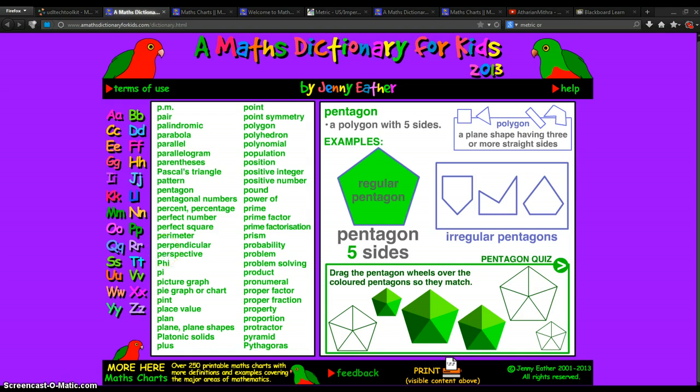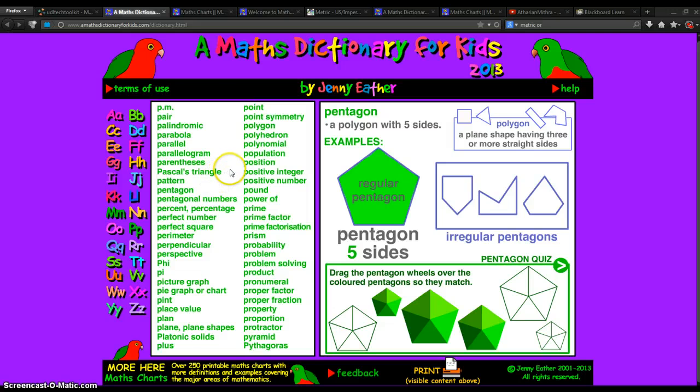One thing I do like about this website is that it can be a little bit customized. I would say more on the teacher's end, because you can print out a lot of these definitions and activities, and use them for yourselves and for your students. I wouldn't say it's that customizable from a student's perspective. You can't put your name in here. You can't create a profile or anything like that. You don't get a high score. It's not a video game.